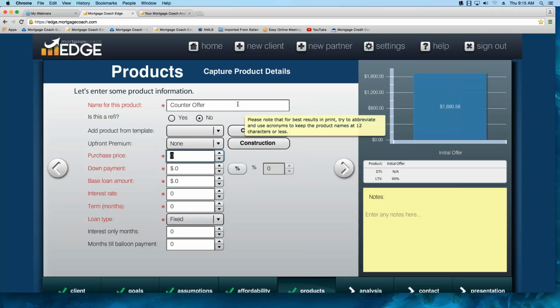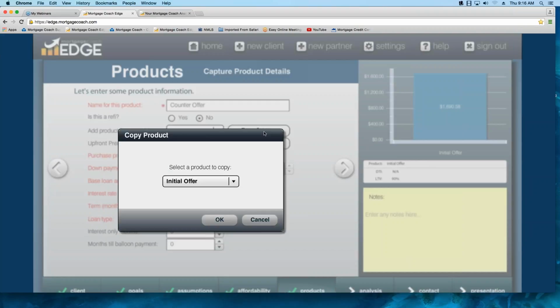And let's go ahead, I want to show you, I was going to work this the long way, but I'm going to show you how to really dive in and make these quick. So the copy from button, if you have not used this copy from button, it does help you reproduce a previous product. If we click on that, you'll see all the products you have will be listed, and you can copy that product to a new product.